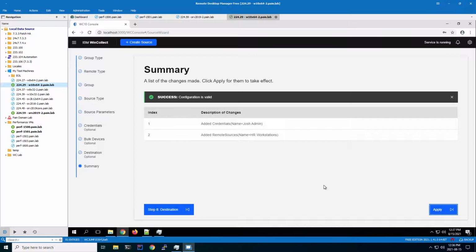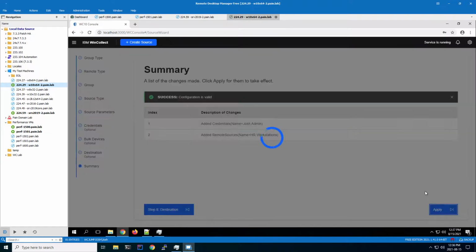The difference between using the wizard and using the built-in console UI and making changes is that with the wizard, you don't have to apply those changes separately. I'll step more into that in a bit and show the pending changes, which I talked about before with this little notification icon up here. When you're using the wizard, as soon as you click apply, the agent picks up those changes and starts processing the new instructions. So let's click apply here.